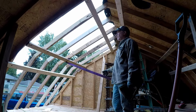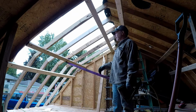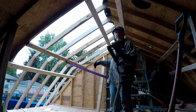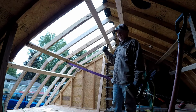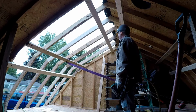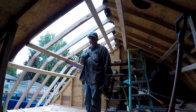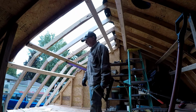Okay, I've got to come along on this again to pull it down because it seemed to pop up in the middle a little bit. So I'm gonna start running these gussets. I'm just going to use the hanger nailer to get them on both sides, and then I'll blast them on with some 8 pennies, and we should be getting to a spot where we can get to another spot finally. If you're the last guy watching this, because everybody else is tuned out by now, kudos to you. I appreciate the support.